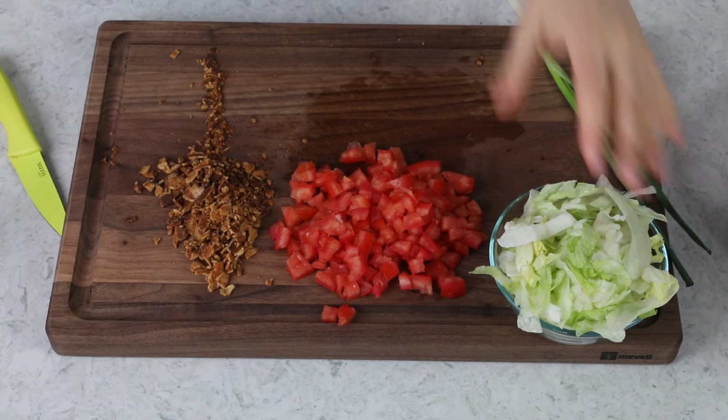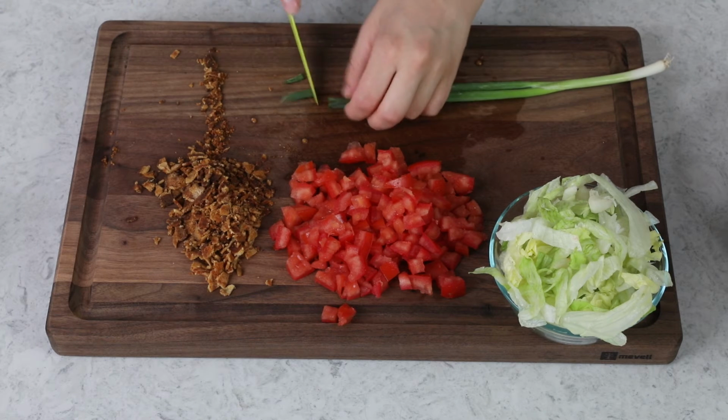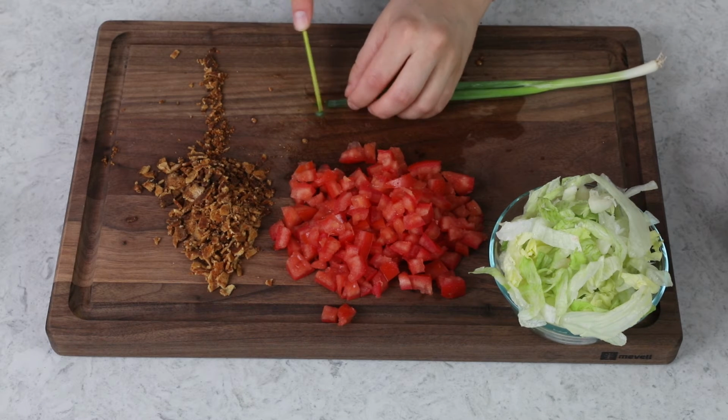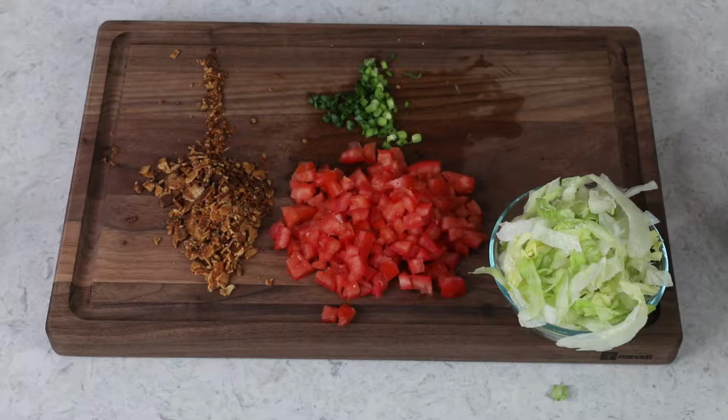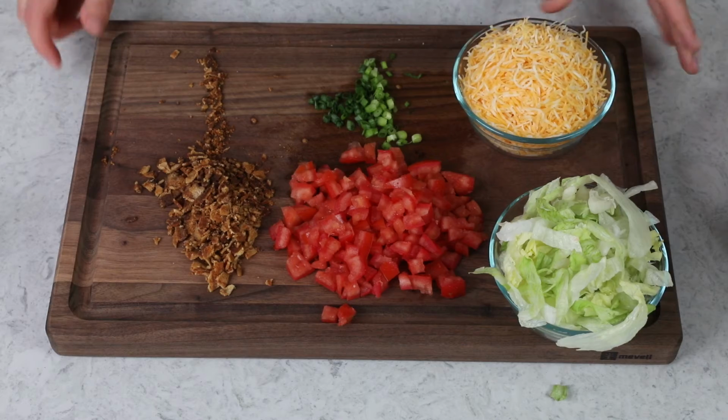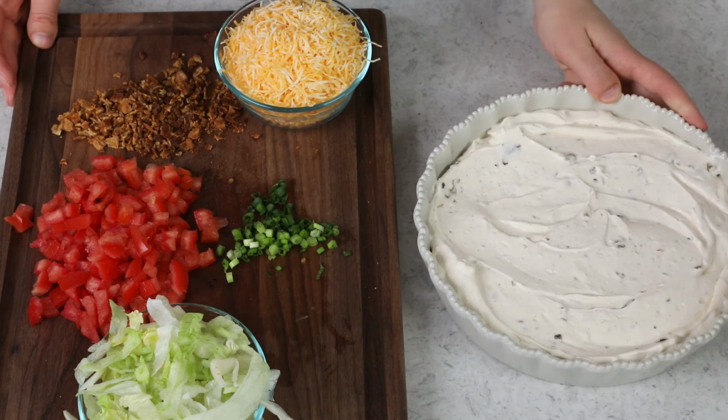I also have 1 cup of shredded lettuce here. You can use iceberg or romaine, whatever you prefer. And I have a single green onion that I'm just going to finely slice. The last topping that you're going to need is 1 cup of finely shredded cheese. Now we've got everything, so let's go ahead and assemble our dip.